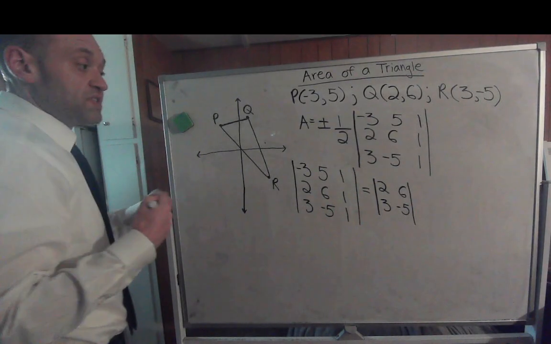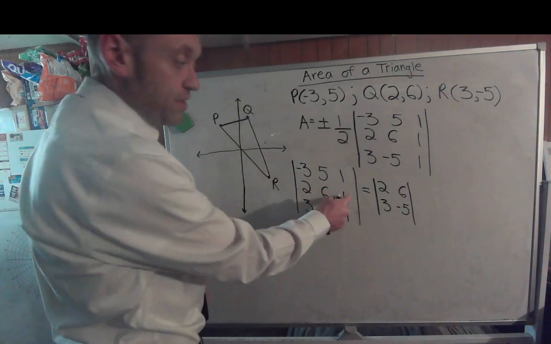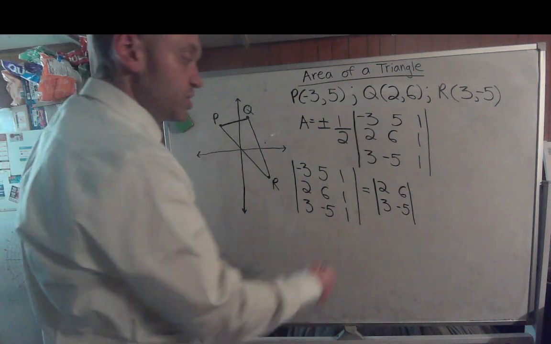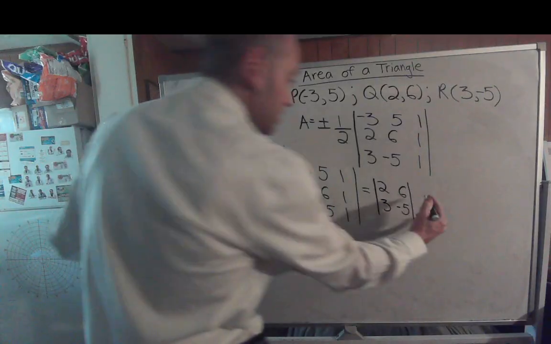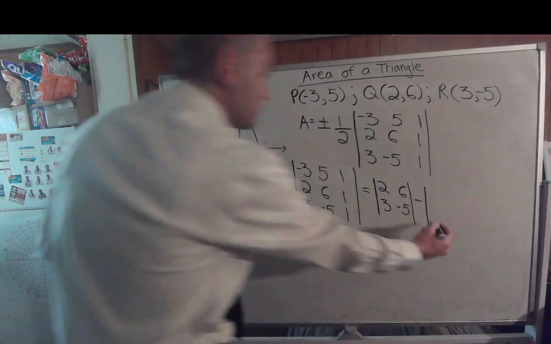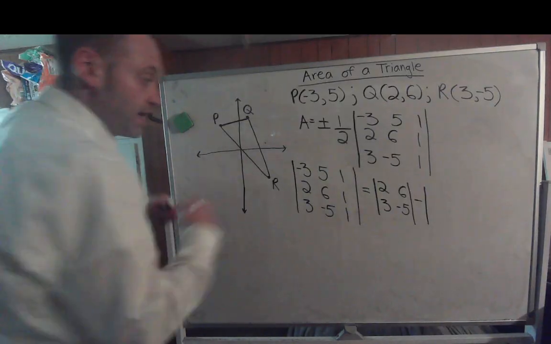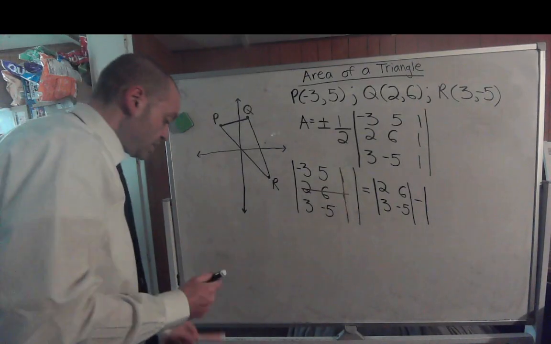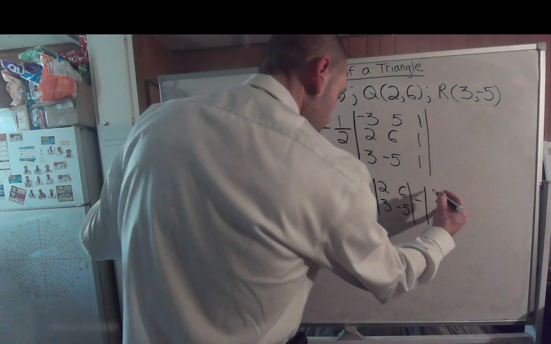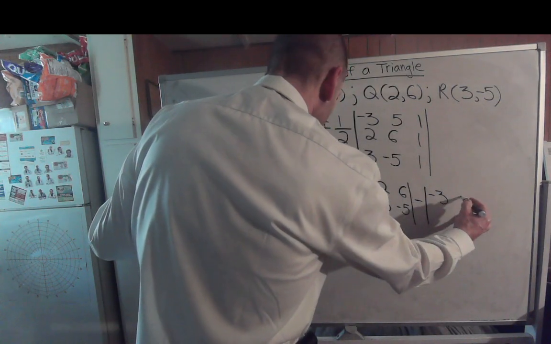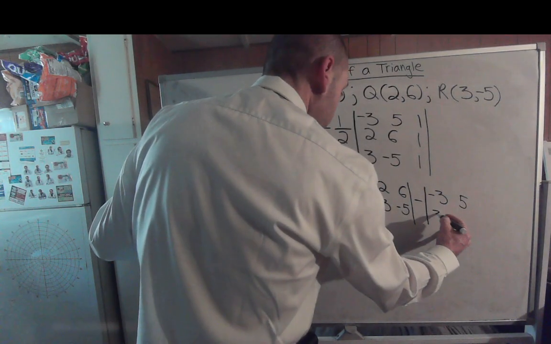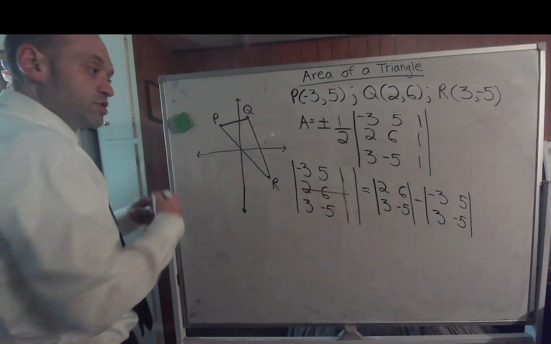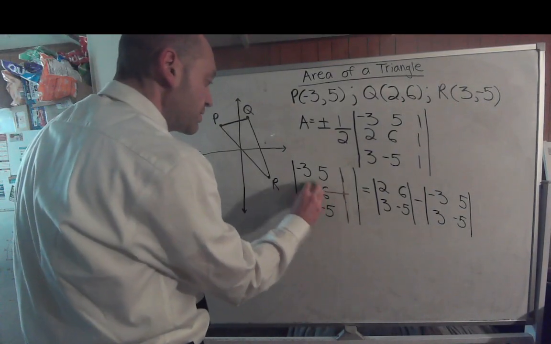And then we're going to do the second entry in the third column. According to the coefficient determinant, that should be a negative on that 1. So that'll be the minus of the resulting determinant when we strike out the row and column in which that one occurs. You'll end up with the determinant of negative 3, 5, and then 3, negative 5. And then we're still going to have one more 2 by 2 determinant to contend with.